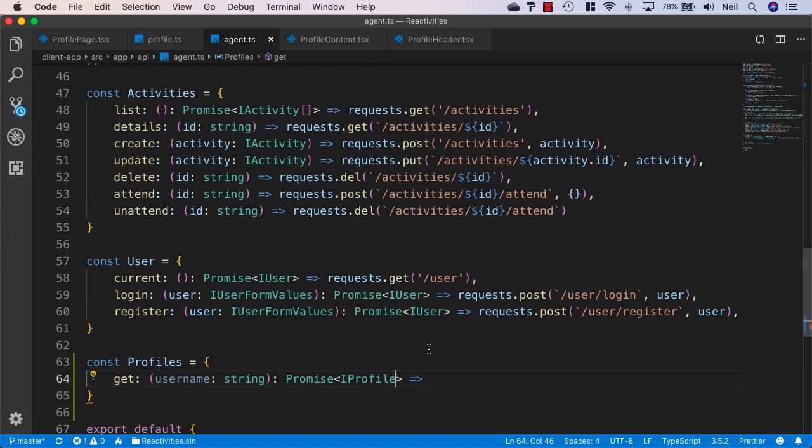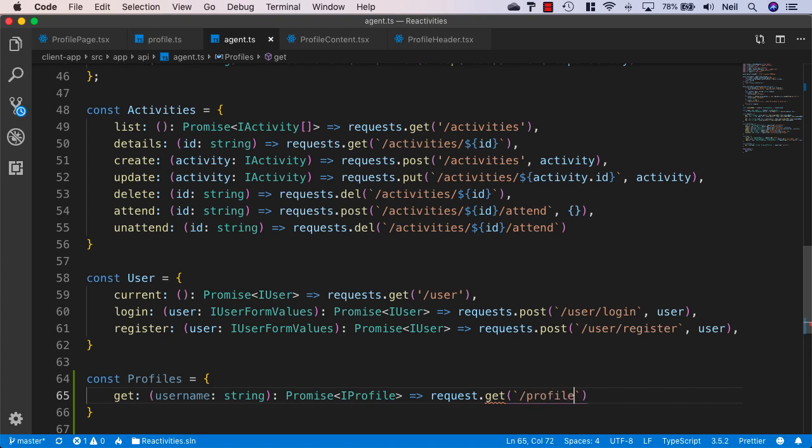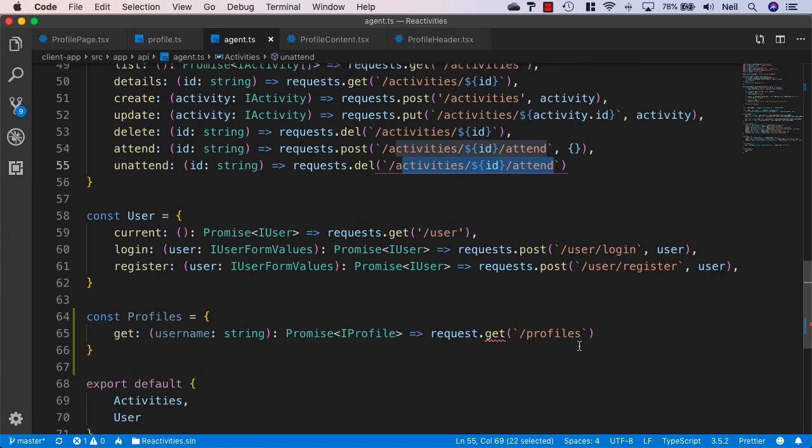We'll just need to bring the IProfile in as well. So let's bring that in, and we'll say requests.get, and what we want to do here is add the backticks and then say profile, or in this case actually on our server, because we're going to hit our profiles controller endpoints, this has to be profiles. Now in our agent.ts file, it's important to be careful here because we don't get any type safety for our API endpoint URLs, so we do need to be accurate with this, otherwise we'll run into problems.